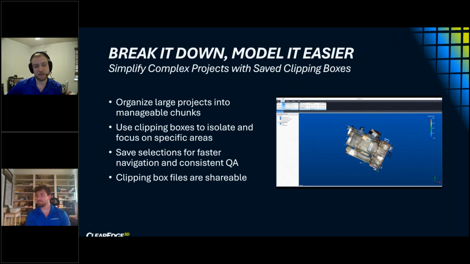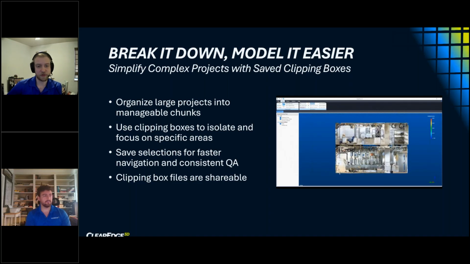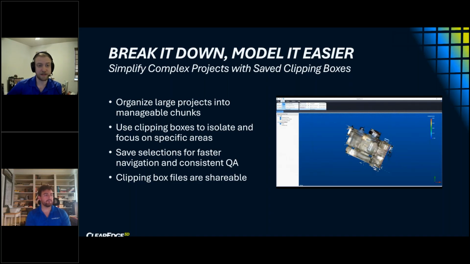So this one is a big one, but more importantly, and the thing that's really going to show next, is that it's not just a basic clipping box. We're actually building the workflow around that clipping box. This is going to be pretty straightforward functionality: you can create clipping boxes and you can save them. The leverage will be how those are used in the rest of the workflow.